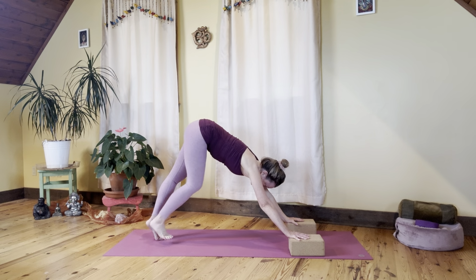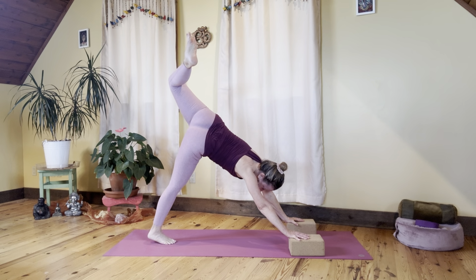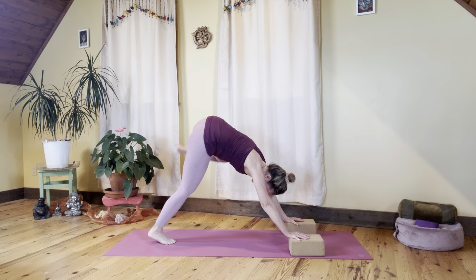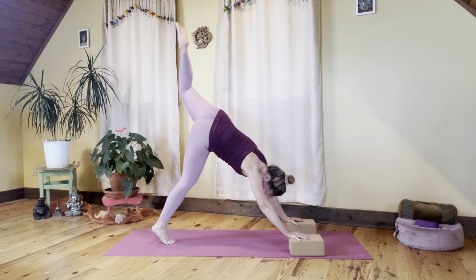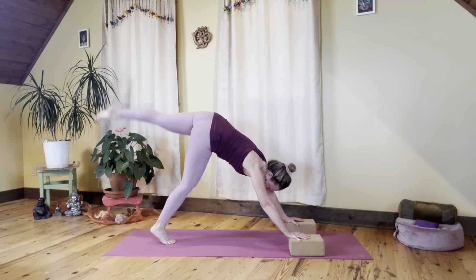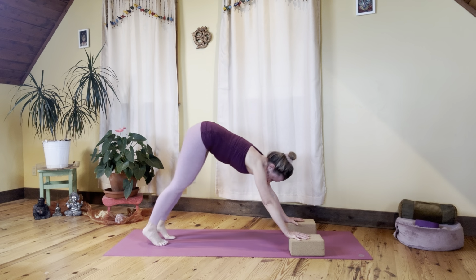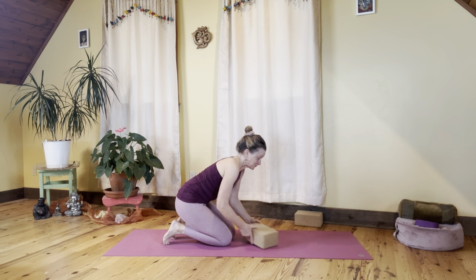Downward facing dog. Take the left leg up to the sky. Bending your left knee. And circling, dropping your knee down and up, and down and up, and down and up, and slowly extending your leg and stepping it back down. Come on to your knees, please, and we can take our blocks to the side.